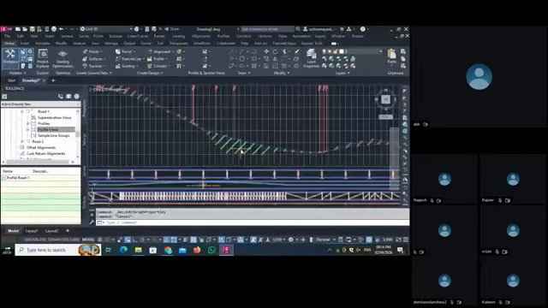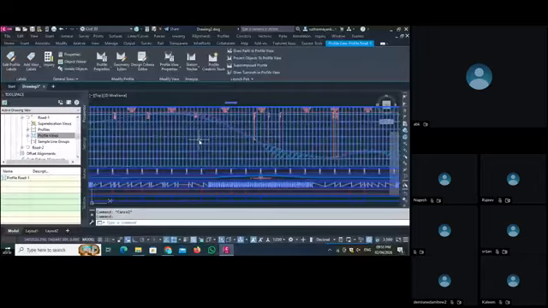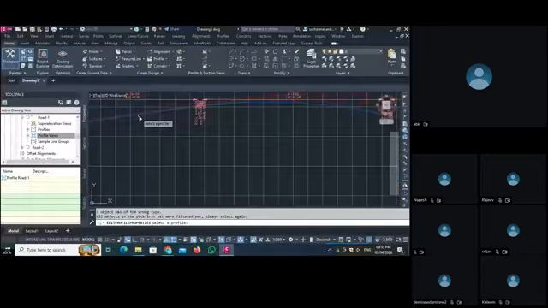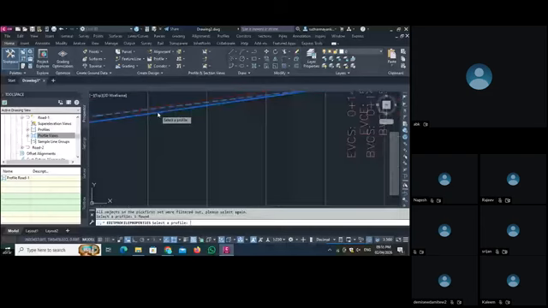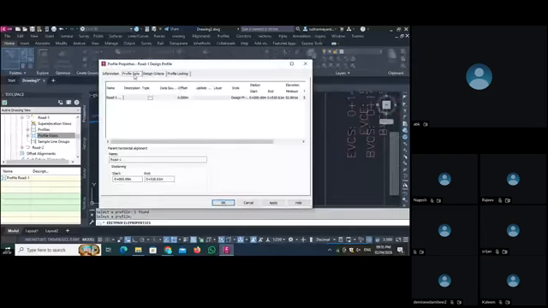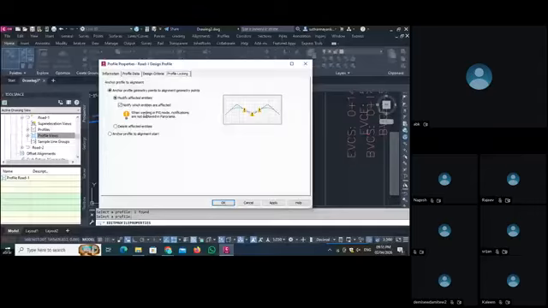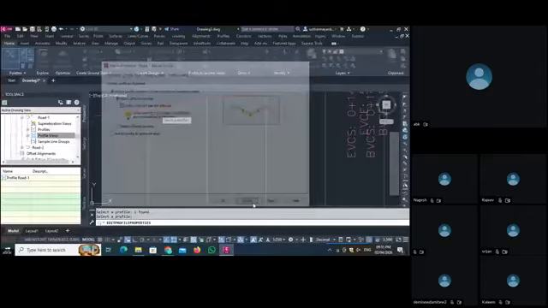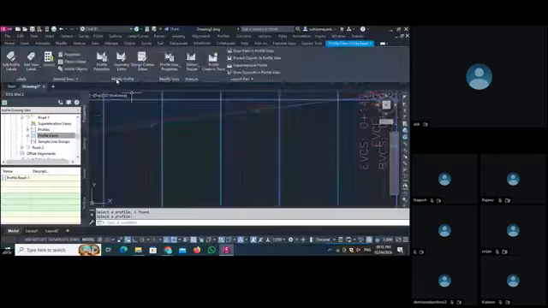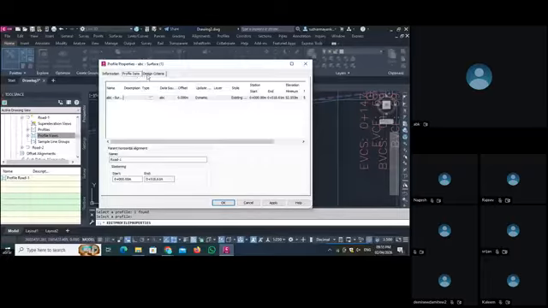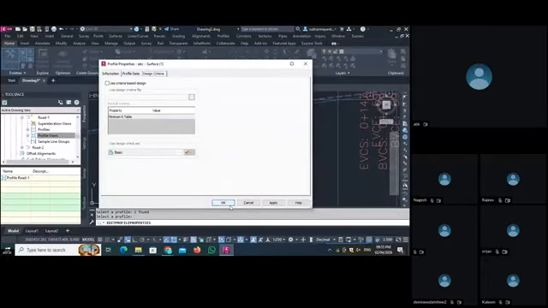so that we have to fill the area. Again, I select the profile, I go in profile properties, then I select the design profile and enter. See, profile criteria, design check set, profile logging, so all the things we can manage from here. The same as we select the profile view and go with the existing profile, the same thing you can set for the existing profile too.